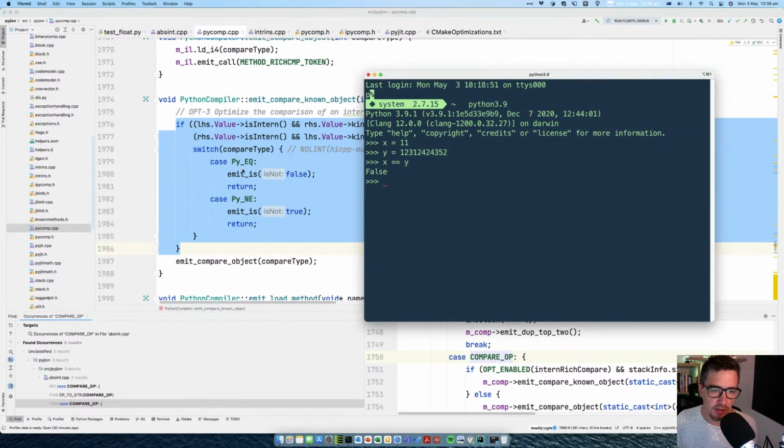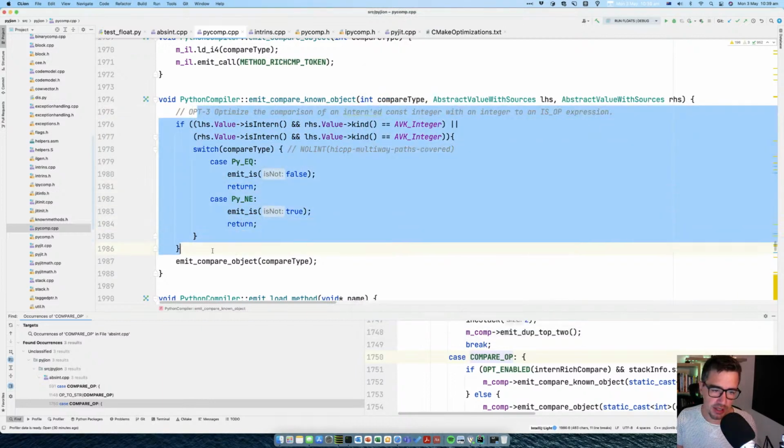So if this is the equals comparison, then actually just do an is operation. So what this basically says is if the left-hand side or the right-hand side is a small number and it's a constant value, which it is, that will be 11 because I've just told it it's 11. It would essentially run x is y instead of x equals y because that is a much more efficient way of doing that comparison. That's all that optimization does. It's unusual that it would get called because it assumes that you've got a constant value.